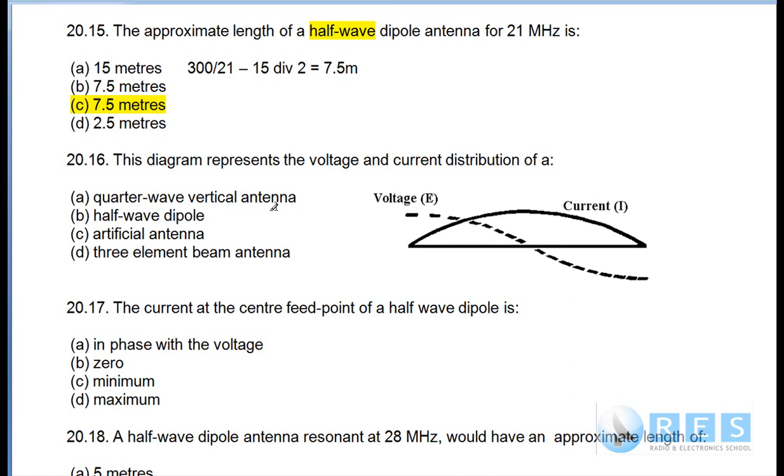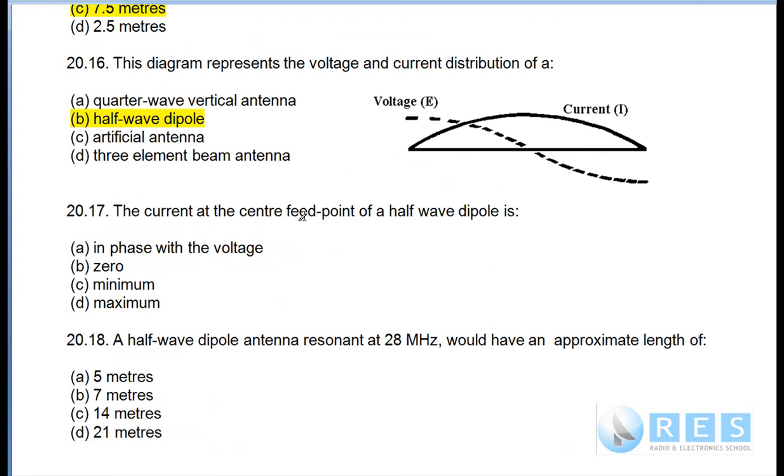20.16, this diagram represents the current and voltage distribution of a half-wave dipole. They've done a little bit different than I did, and they do it both ways. The current's the same. The current is almost zero at the ends and maximum in the middle, and the voltage is high at the end and high at the end here, but they've chosen to draw their graph under the antenna. The only reason they've done that is because there is a phase change in the voltage between one side of the antenna and the other. So it's just as correct to draw the voltage the way I did, or to draw it the way they've done it here. But you need to identify that as a half-wave dipole antenna.